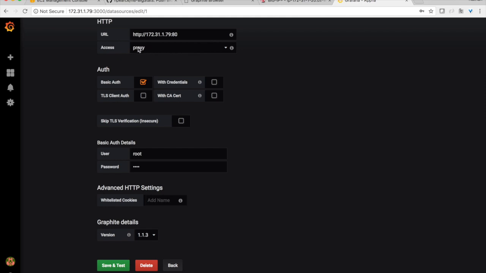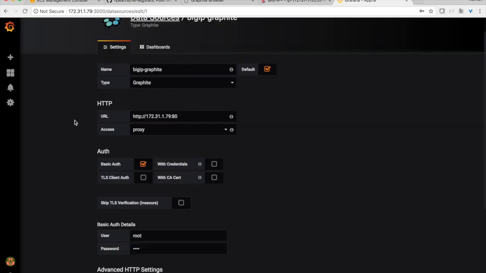So I told it that I have a proxy that I'm connecting through. That was just an Nginx proxy inside the container that's just doing a redirect. And that was done. And I gave it the username and password credentials for that Graphite install. I'm lazy. I'm just using the root login. You probably wouldn't do that in the real world.